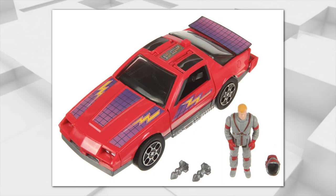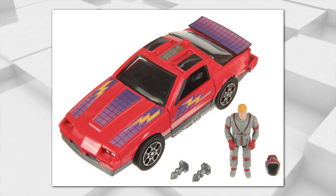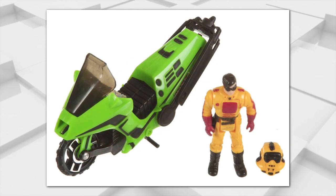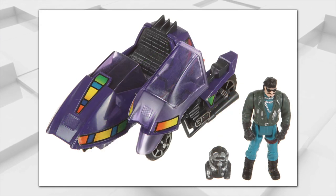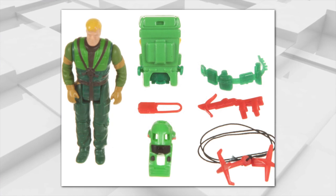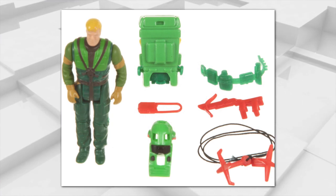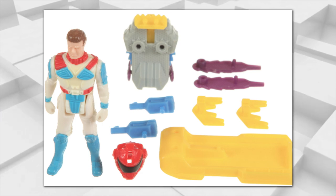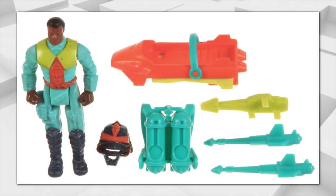What comes to mind? Right off the top of my head, it's Kenner's Mask, of course. Mask was a little bit different, where the vehicle was the main star, and I'm just talking about the toy line now, I'm not talking about the cartoon. So you got a really awesome detailed vehicle that transformed, and a little figure with that, with a little accessory, and then later on, down in Mask's lifeline, that's when they kind of did the opposite, where they were bringing out figure accessory packs and figure 2-packs that actually did nothing. So a lot of those figure packs from Mask are really expensive now. Mask is the first one that comes to my mind.